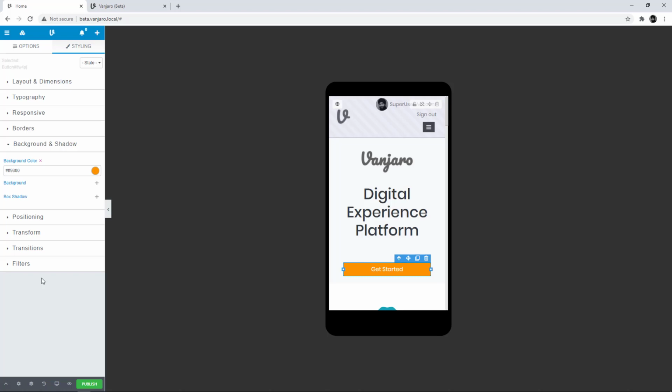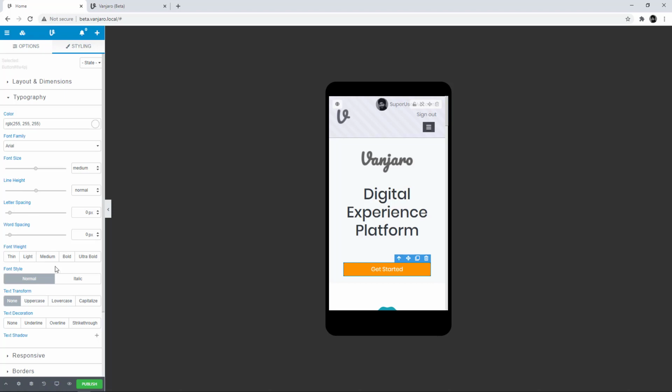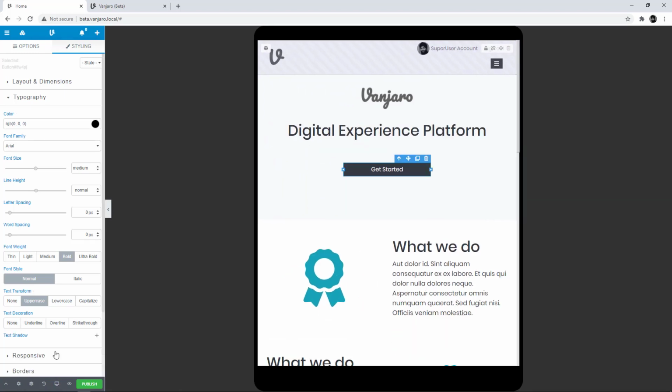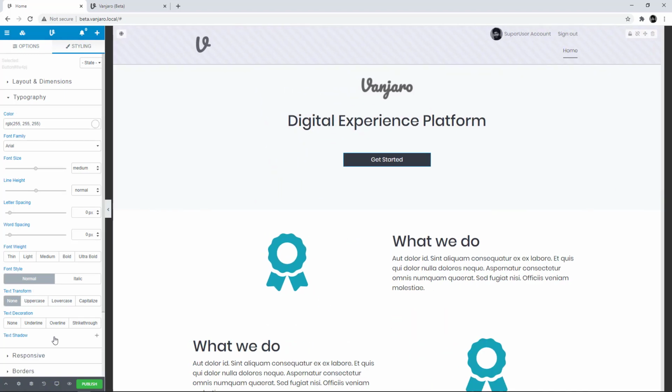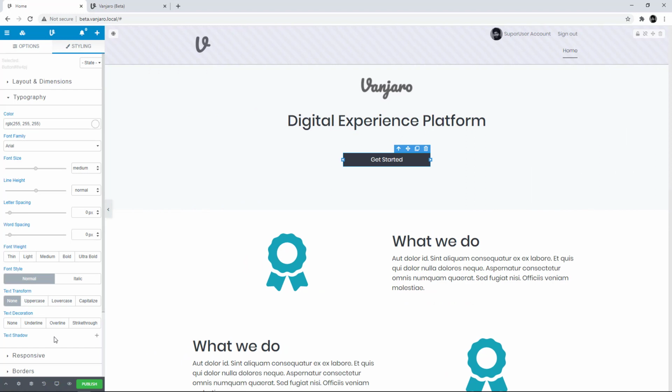So just to expand on that, for example, I could go ahead and make this bold text, and maybe I want to change the text to black, and maybe I want the text to be uppercase. I want to get all their attention as I could. I can add shadow and a lot of the stuff, but that's a styling video. There's a separate video you can look at. The point I'm making here is whatever changes I'm now making are only applying to the mobile device and not to tablet and not to desktop. So that is amazing.